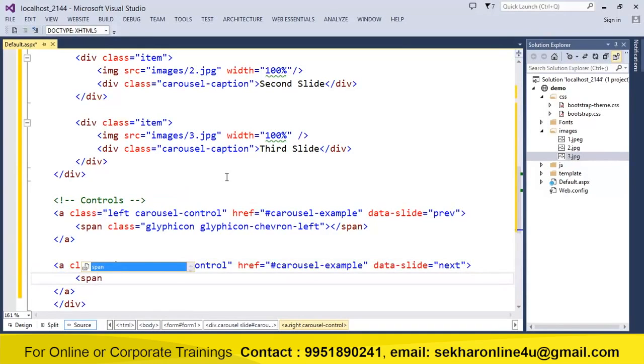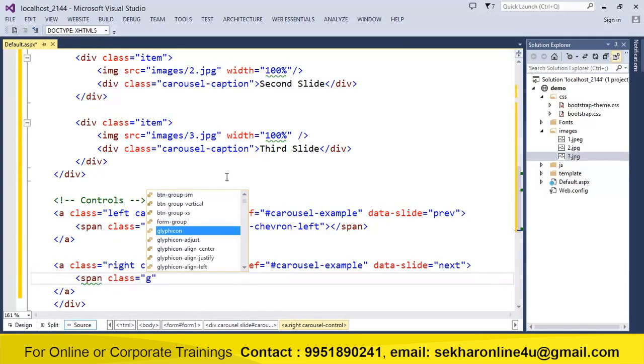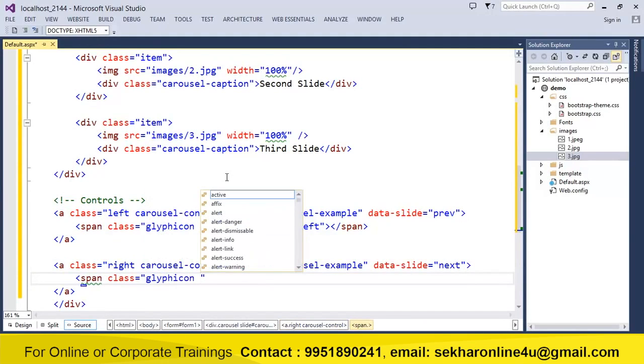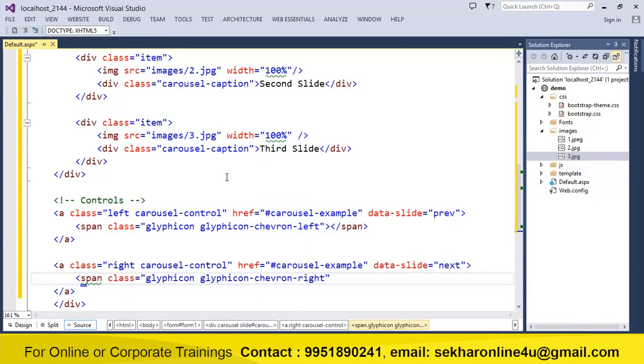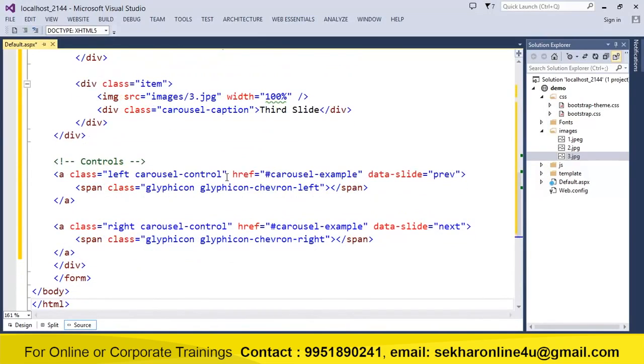Within this I would like to have a span. Once again I add a glyphicon, and I provide glyphicon-chevron-right. So these are the controls which we would like to have.